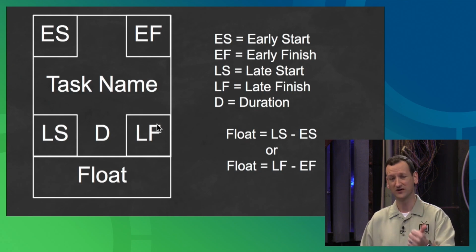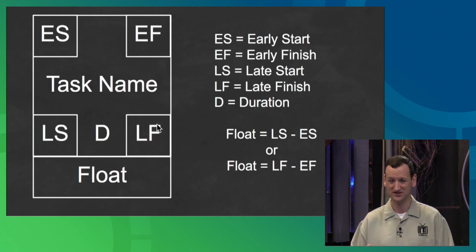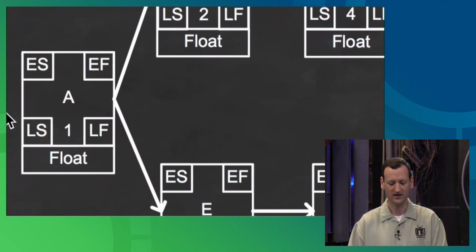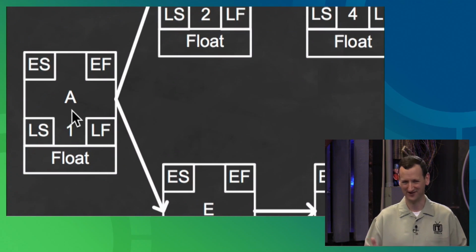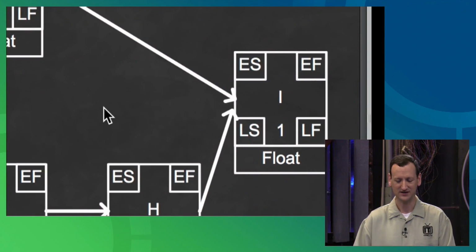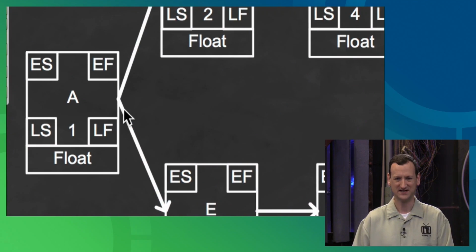So we calculate our critical path and we calculate our float really all at the same time using the same techniques, and that's what we're going to run through in this example. And so the example that I've got worked up is this topology right here. And I've got the basic elements of what we know about a project when we kick off, right? So I've got my task names, and I just use letters, so A, B, C, all the way through, what's my highest one? I. So A through I are my task names.